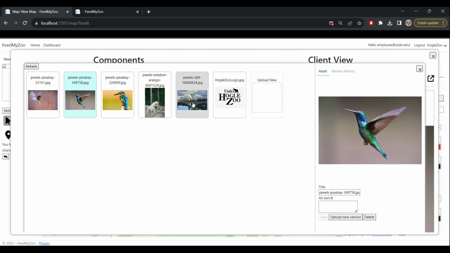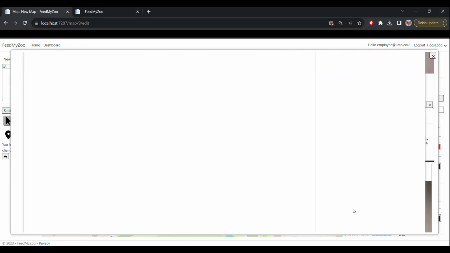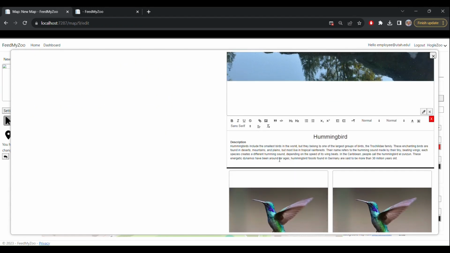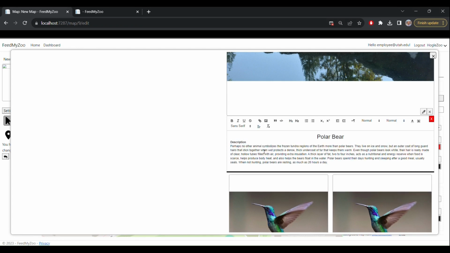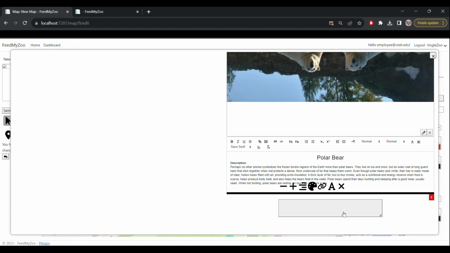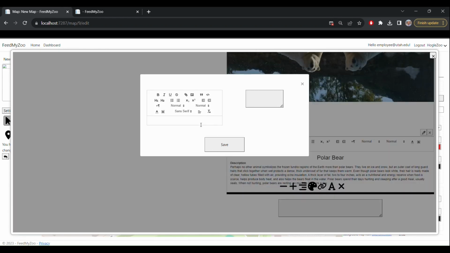Now we're going to go ahead and customize this template. We're going to put on a picture of a polar bear that we've previously uploaded to the website. We're then going to go ahead into this rich text editor component, which is a library that we've embedded, and we're going to change the title and the description, what have you. And then we're going to go down and we're going to make ourselves a donate button. Now we've embedded the rich text editor again here, so you can make all sorts of custom stuff.